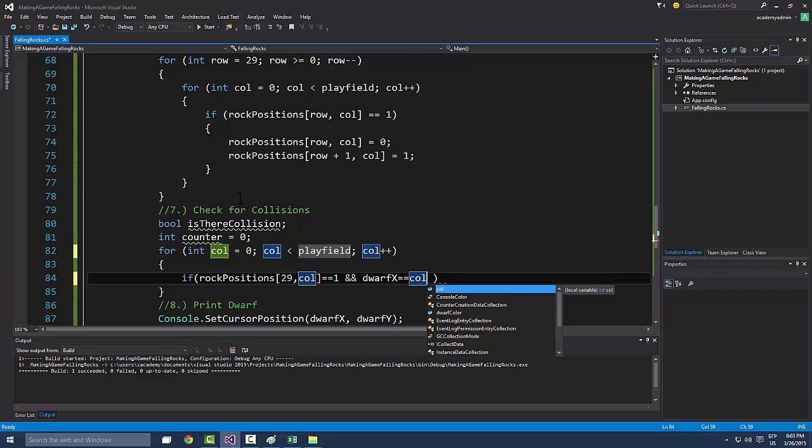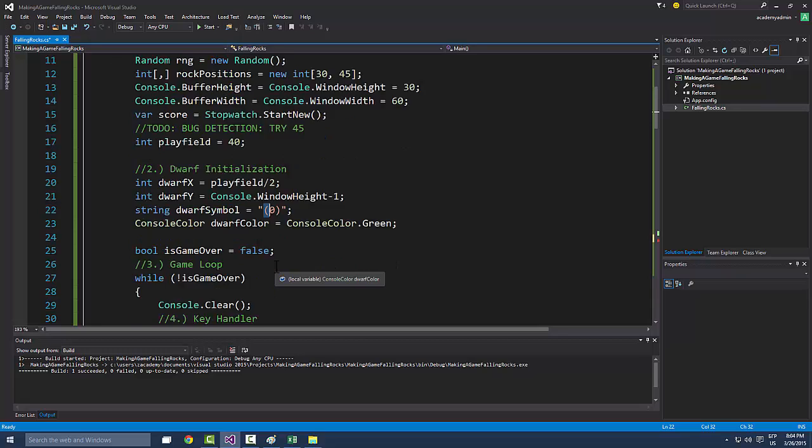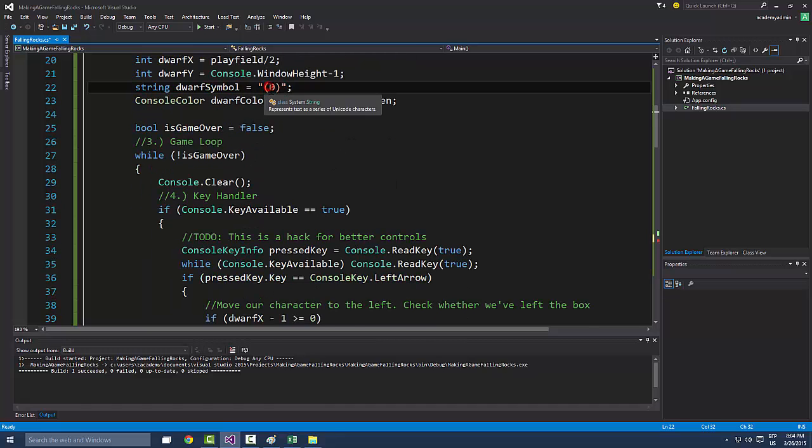So our dwarf, which is right here somewhere, we have three characters reserved for it, and if I only do what I've just done with the dwarf x, we are going to get a collision only with this single bracket here, and I want to have all of them.